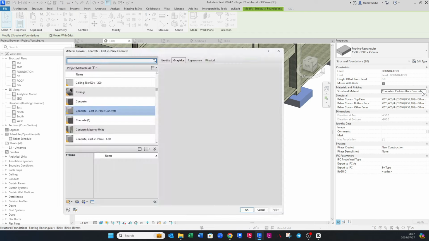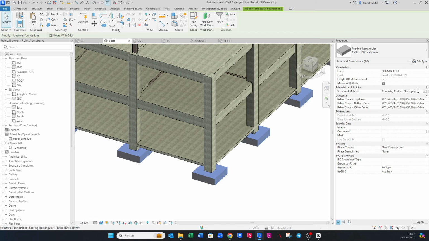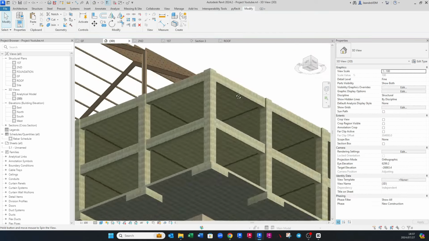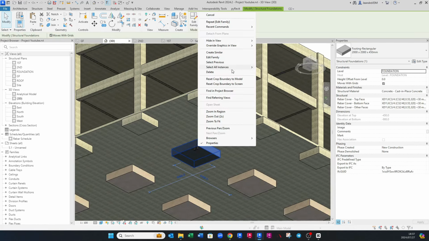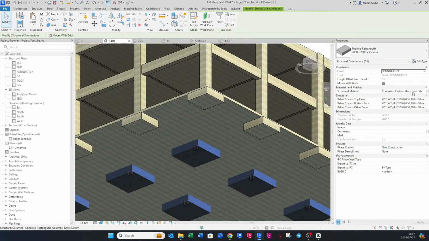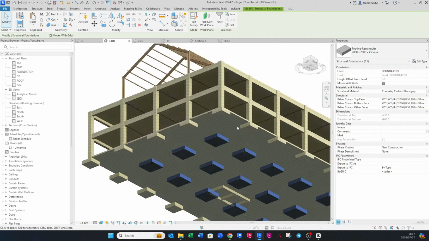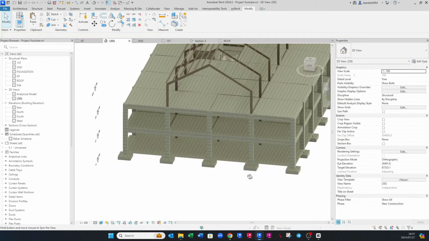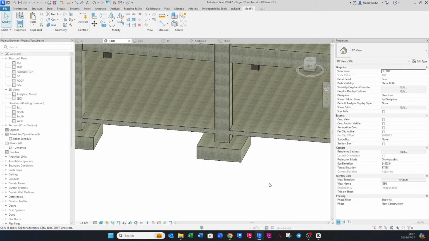Did not want to say edit type. Wanted to find it here. Let's see. There we go. Just changing the structural material. So if the structural material is the same, it will join automatically.